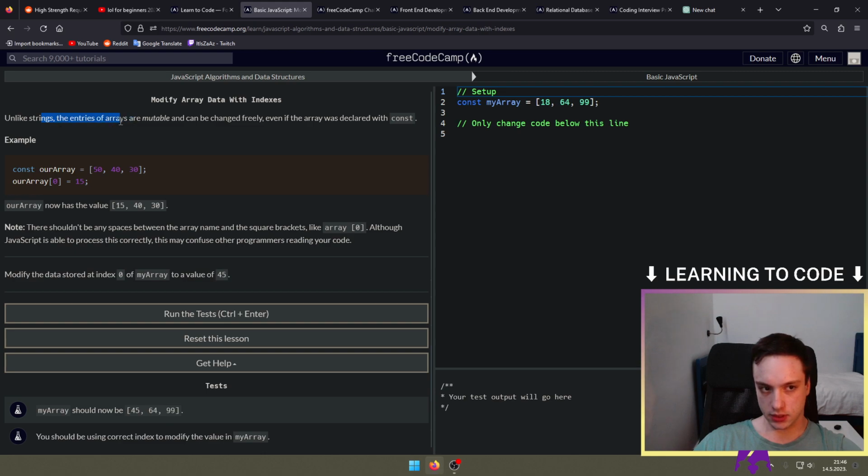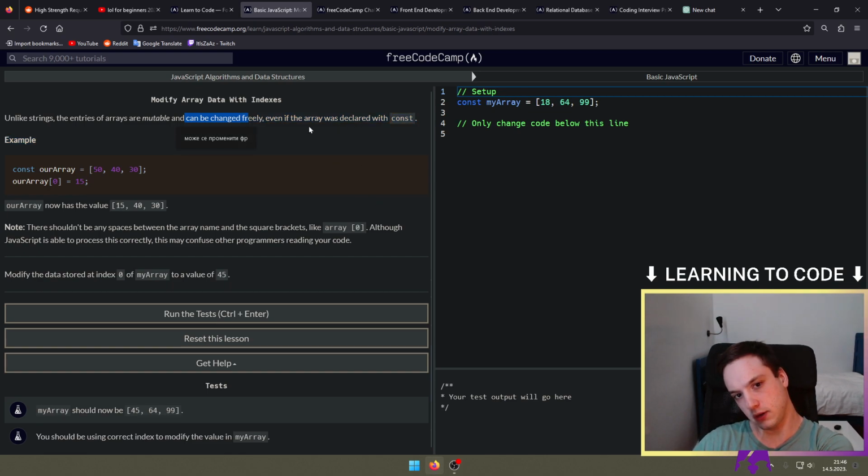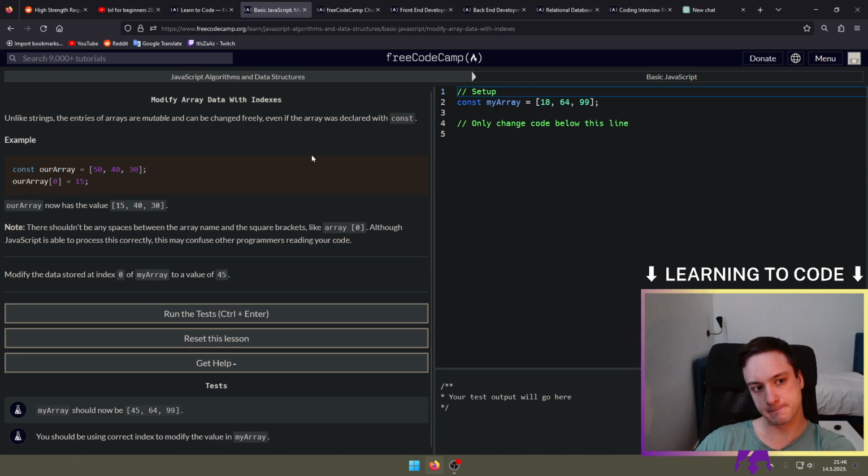Unlike strings, the entries of arrays are mutable. Okay, so changeable basically, and can be changed freely even if the array was declared with const. Constant array 50, 40, 30.